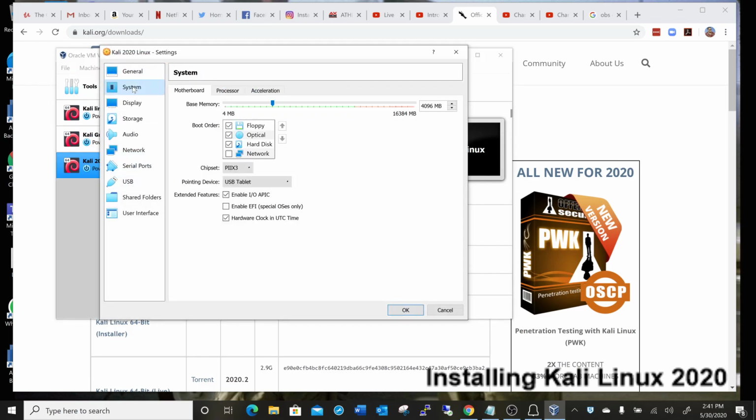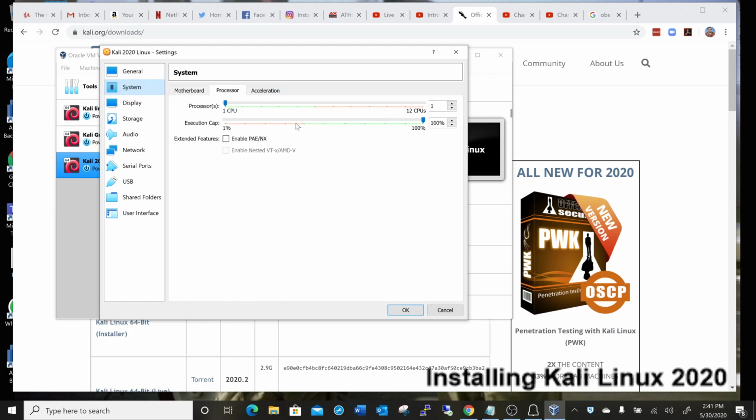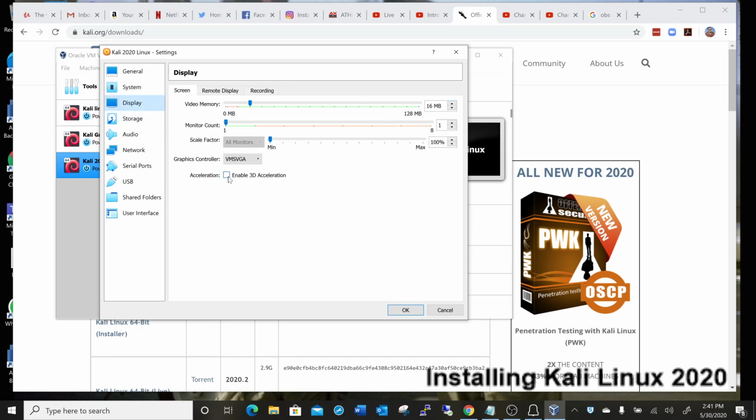So you go to the System tab, and you see there's the RAM I gave it. Now, depending on your machine, you could give the virtual machine some virtual processors. By default, it only gives it one. And you see what I have in green here means I could go a little higher. So I'm going to give this 4 just to help the install move faster. Don't try to do more than you can. You don't want to go into the red, and 2 is probably enough. Okay, the display, I'm going to enable 3D acceleration.